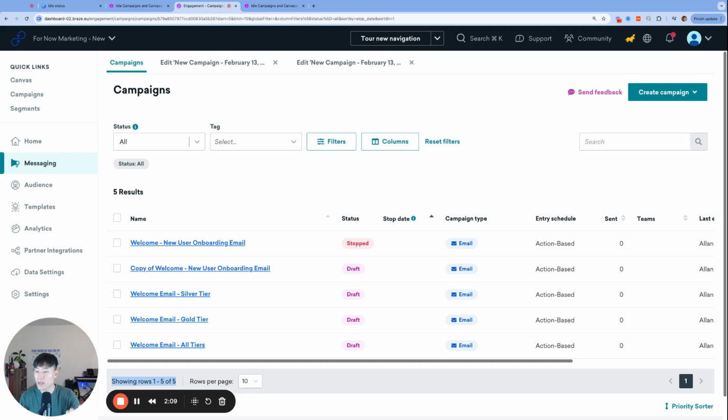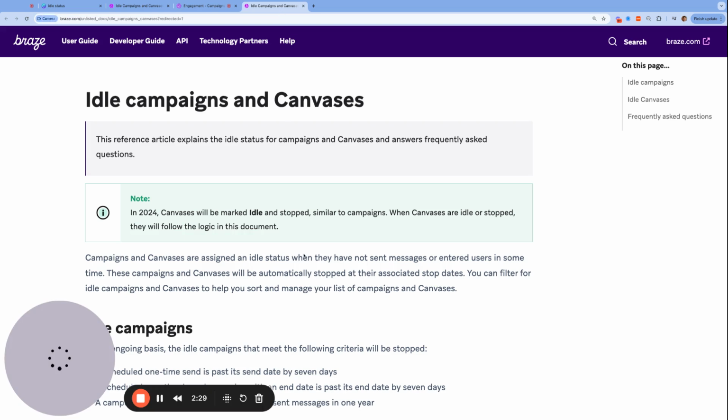So I believe Braze decided, okay, we need a way to clean up the dashboard. Let's create a status called idle, which are campaigns that are no longer going to send or have not sent for a while. And after some time, let's automatically stop them, which really cleans out the dashboard. Campaign dashboard cleanup has been much better since this status came out.